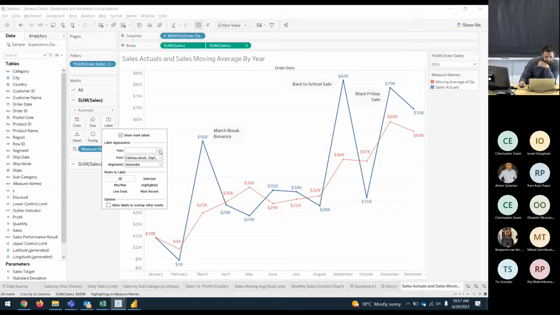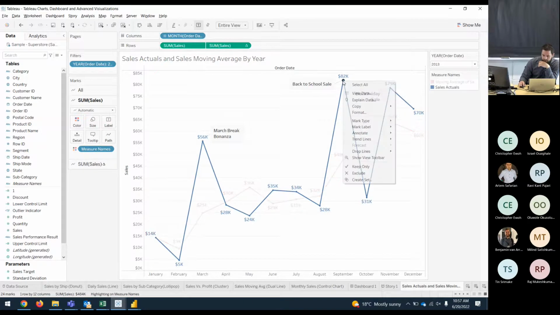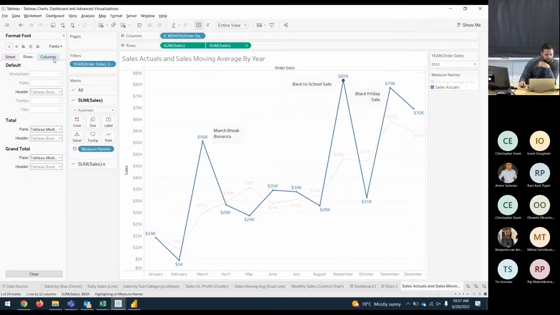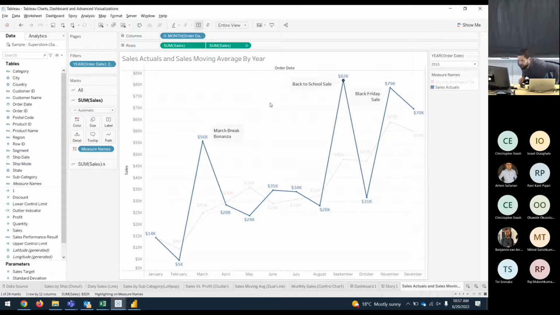You should be able to format it if you go to show mark labels. If you right click the point and then go to format. Let's see, mine's not even showing it for me. What's yours look like? I did it for this as format. Yeah, the display units thousands. Yeah, that's what I did, but it's not working. And which one did you do that on? Sum of sales? On this one.